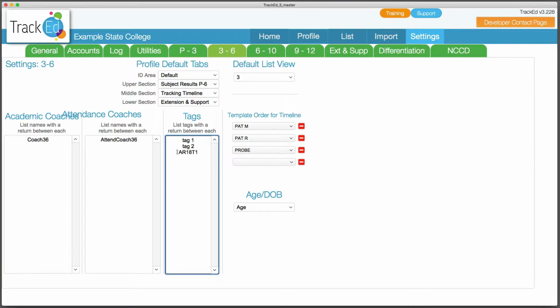As my example here. So with your tag names, make sure you try to keep those short so they display well in TrackEd. Try to make them unambiguous. By that I mean you wouldn't do another tag which was just AR, because if I searched for AR in that example, it would return both of those tags because of the partial match. So try to keep them really unique if you can. You can set up as many tags here as you want for each of these areas. So once we've added a tag here, then we can apply that tag.